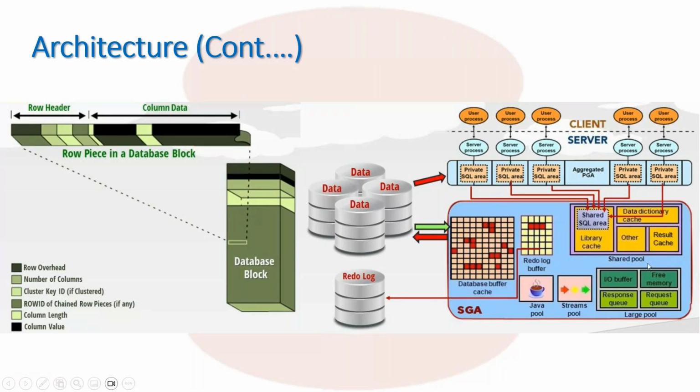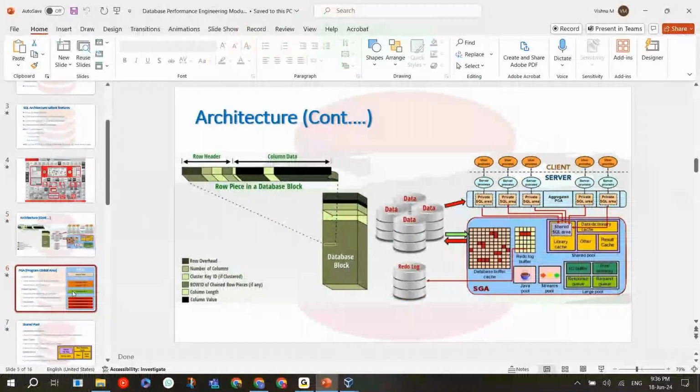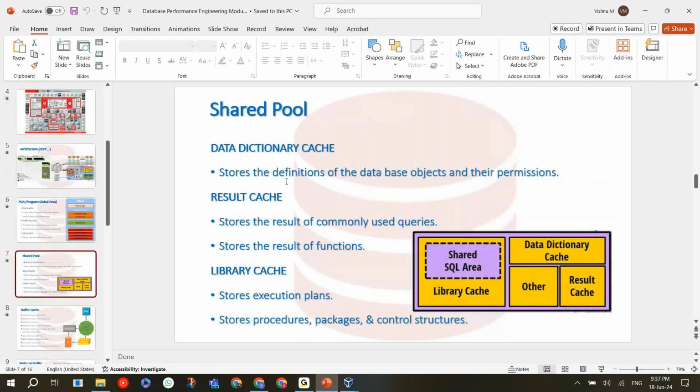Now, what is getting stored in the library cache? What is getting stored in the data dictionary cache? What is getting stored in the result cache? That we need to understand. In your data dictionary cache, all the database objects and permissions are stored. Now what are these database objects? Similar to your Java program or any other coding language, even DBs also have objects. Are you all aware of that? Objects are created for DBs also, yes. Those objects are stored in the data dictionary cache.